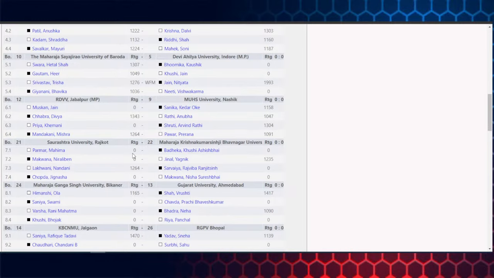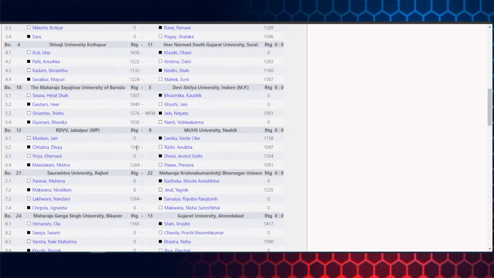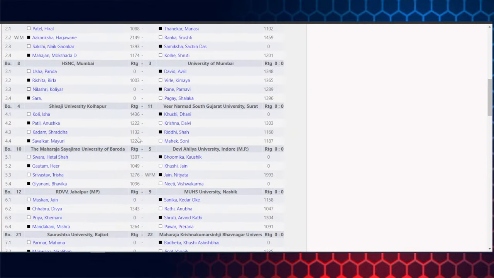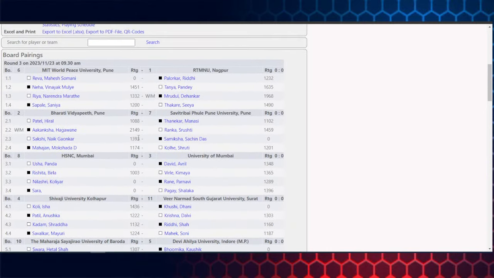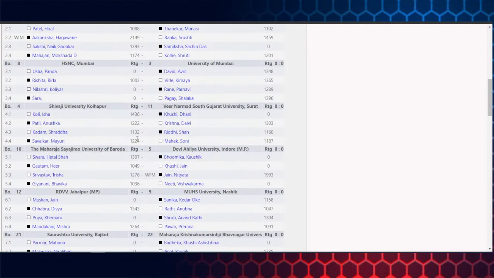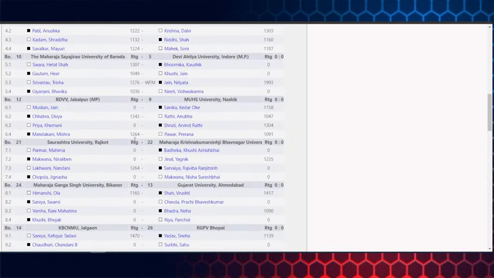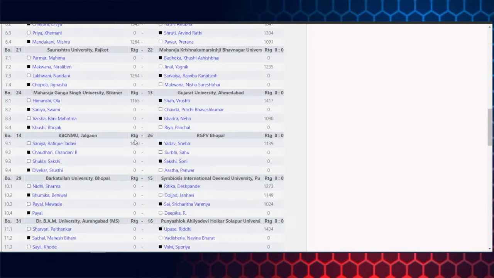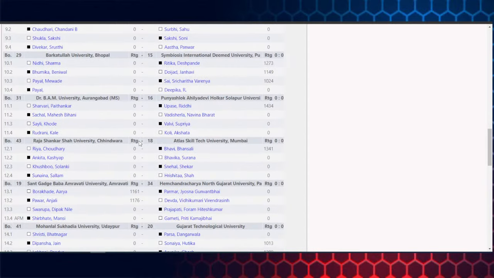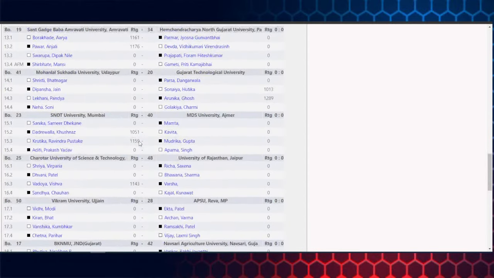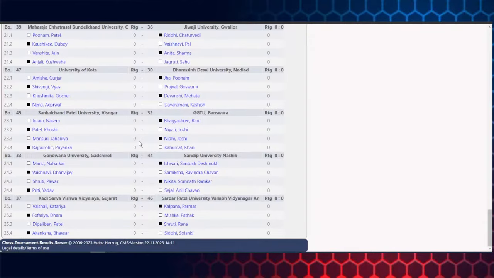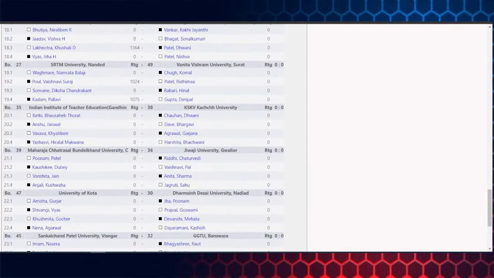I think all these games seem to be equal, because if you noticed, yesterday there was an imbalance in the pairing, with all the strong players paired against unrated ones. Today I can see there is at least a balance in the pairing. Both sides have rated players, so I think this is going to be interesting. Anything can happen. Today is very crucial for the players, and we are going to stream all the games, so stay tuned, guys. These are the pairings for today. I can't read each and every name.